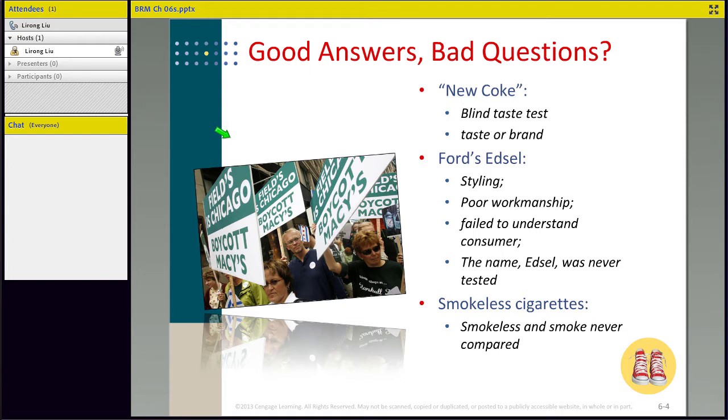Now, their view is consumers would prefer the new Coke because it tastes better. So they actually take themselves as the competitor and say, let's try to improve our product, which in a sense is right because you always want to improve the quality of your product. However, management failed to realize that one of their competitors, the biggest one, is actually Pepsi, right? And actually there is research suggesting that people think Pepsi tastes better than Coke.